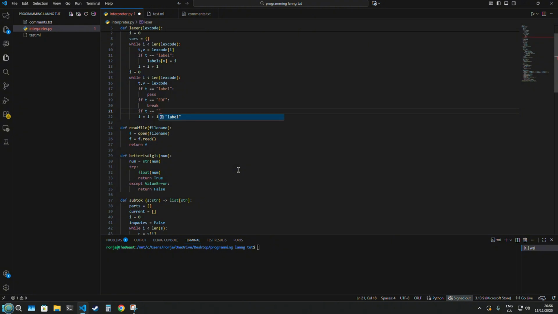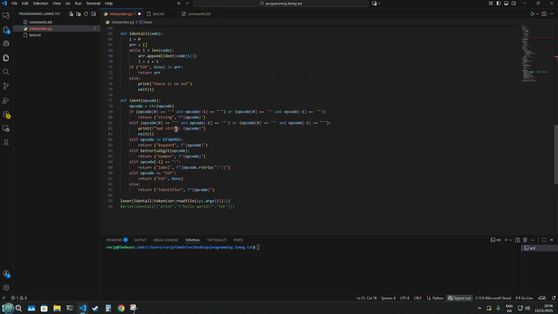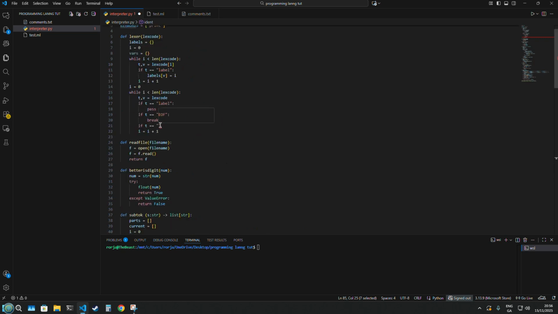If T equals unrecognized keyword, we're just going to, then we have keyword. That's just going to be a stub.